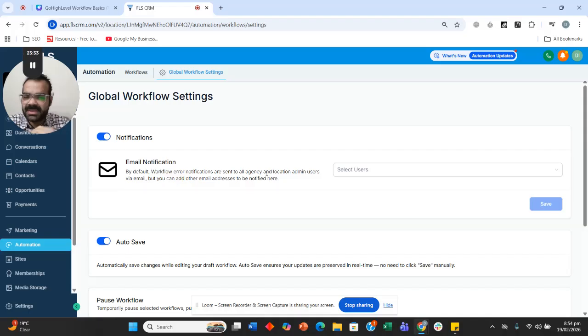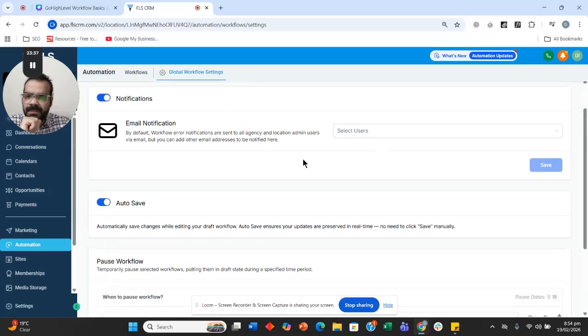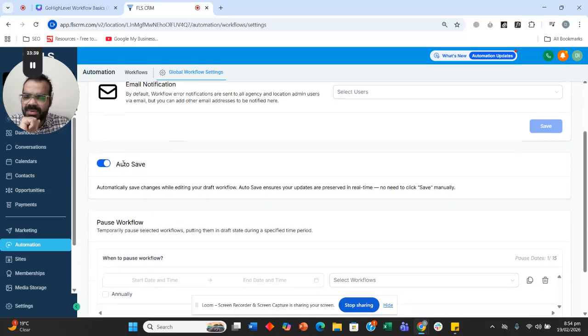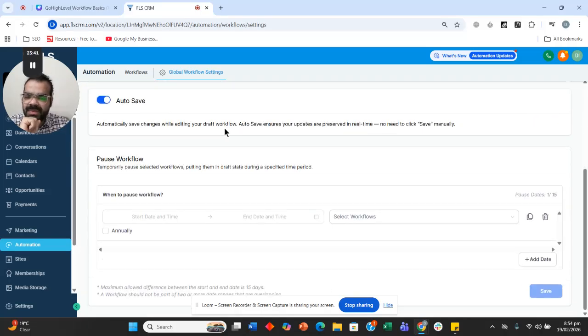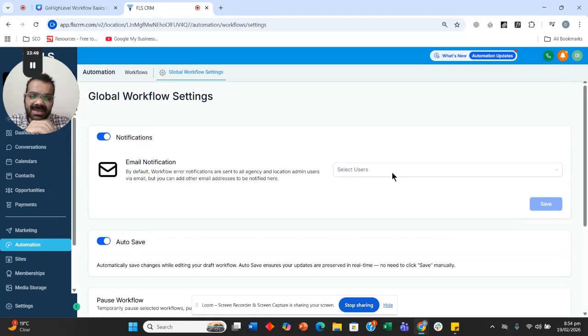If you have a lot of clients and you're doing agency stuff, then this is a great setting to have. Autosave is a great feature. When to pause a workflow, you can select time or days and select the workflows. It will be paused, things like that.